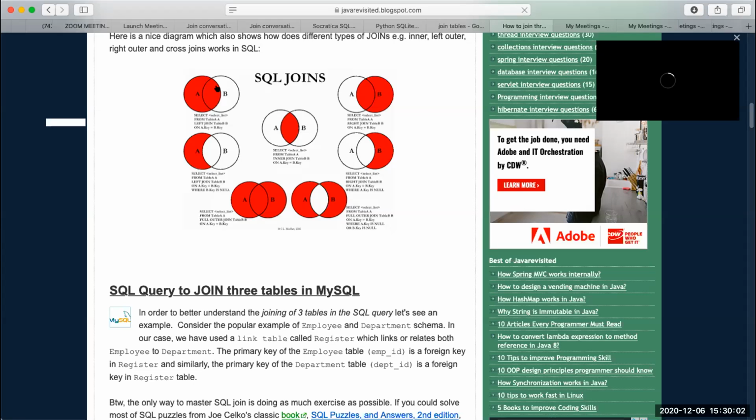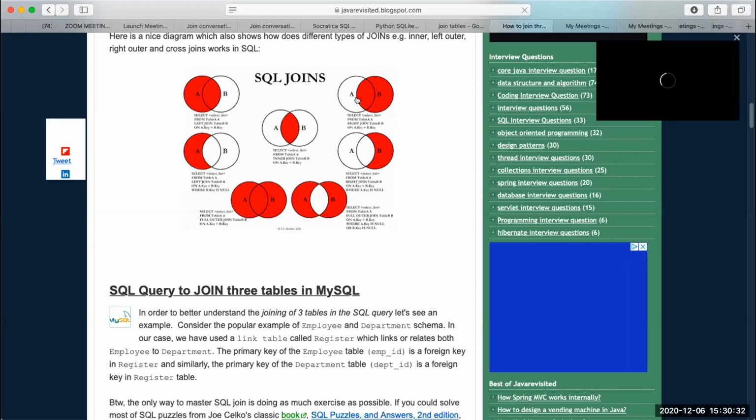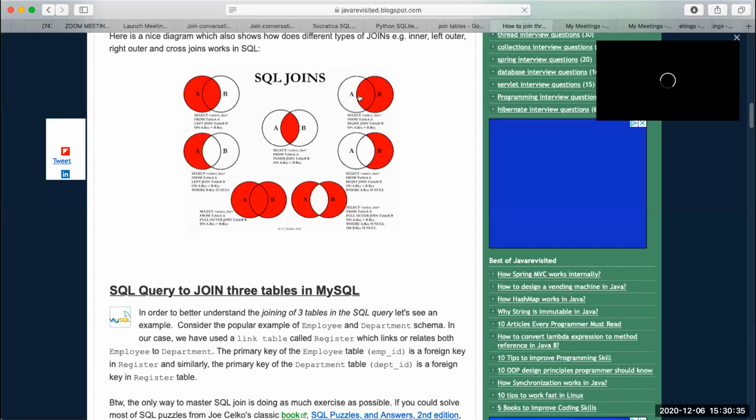So like I was telling you guys the other time, the inner join means we want only what is common to both tables. So this is the inner join. You want only what is common to both tables. So here, you have the right join. You only want everything in B and only what is common, I don't know how to put it.